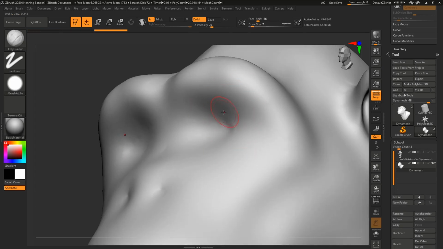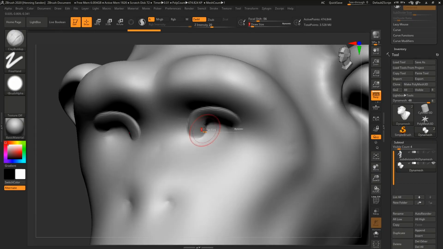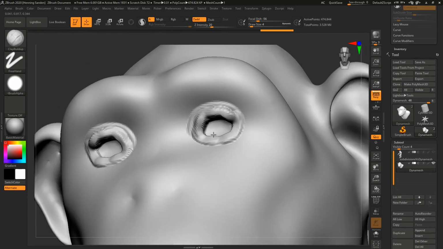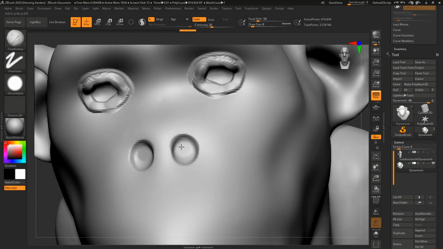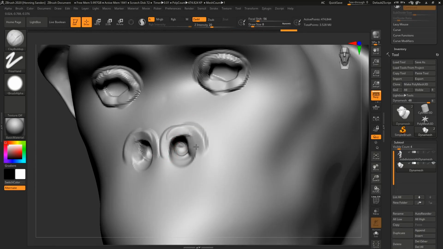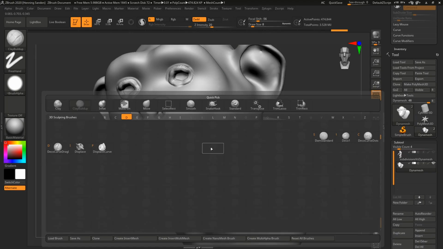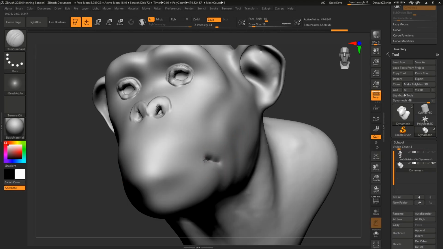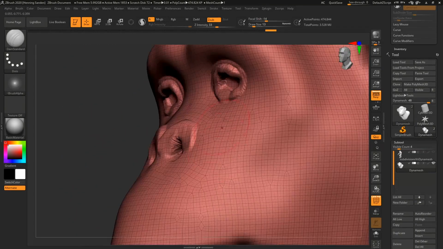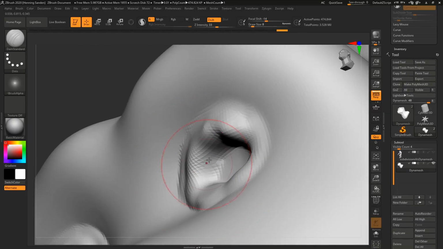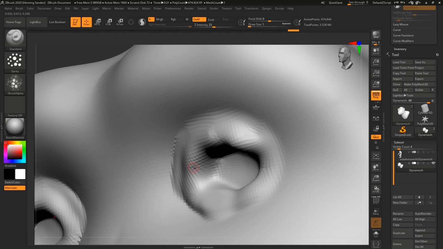Control D a few times, and now we can go in here and we can start to sculpt the eyes in. We can start to really get this nice, and it's just starting to get there when we do this now. But we have to really push it far. We have to take this and really push it in here. And we have to do the mouth as well. And this one we're really pushing in now. So what happens now is that we are starting to really push the polygons in a nasty way. If we want to go around here with the eyes and really refine it now, we will run out of our resolution very soon.